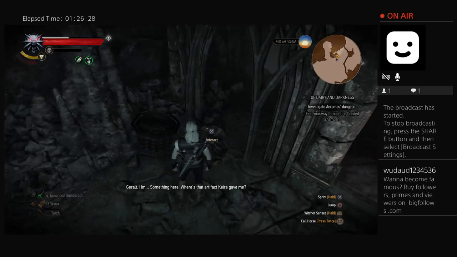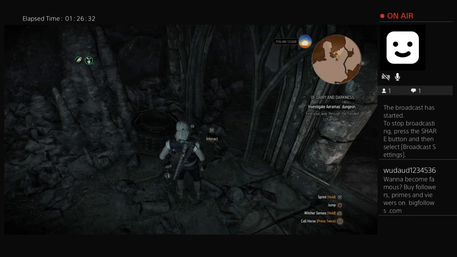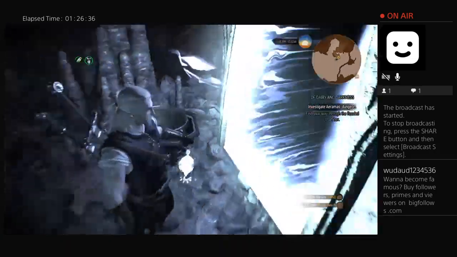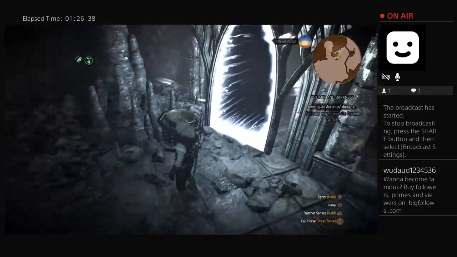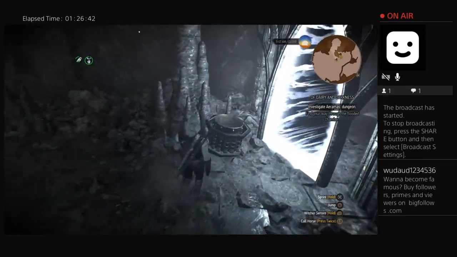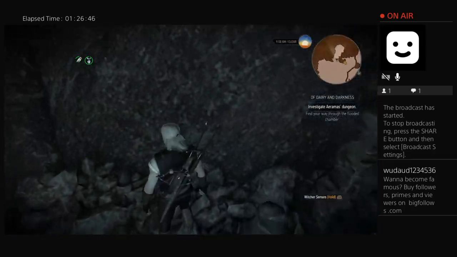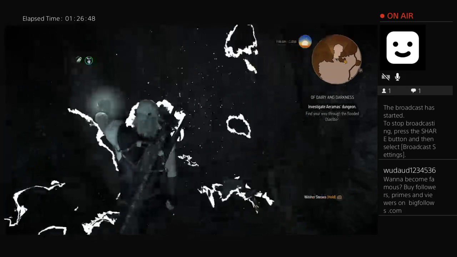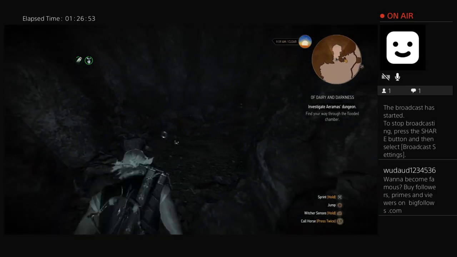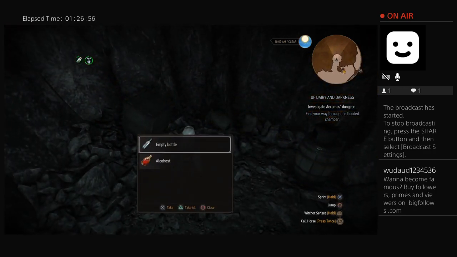Where's that artifact Kira gave me? Which artifact? The magic lamp? Or the Eye of... No? I don't know which artifact he meant. An illusion. Oh, it was the Eye of Nehelani. Okay. This door. Gotcha. Clearly realise which one he was referring to. What's behind the illusion? Loot.